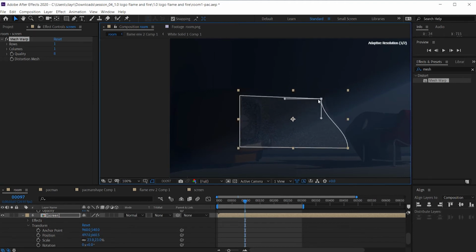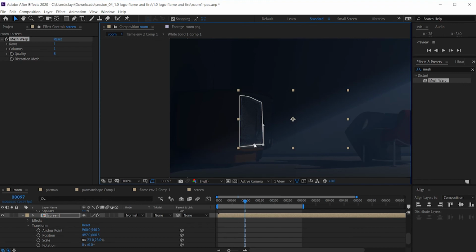So selecting this one, migrating in, it's creating this because of the warping. So there, and then I'll select this corner point, make its tangent influence less as well. I'll select this one and drag it in here. And I'll also play with the tangents, making them shorter for this side and shorter from this side.